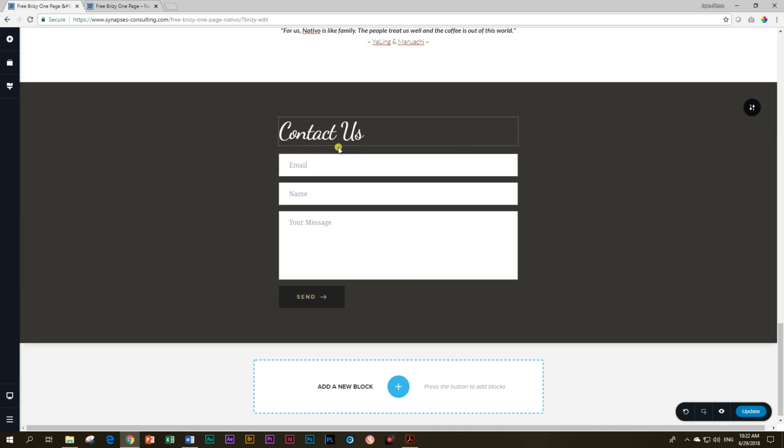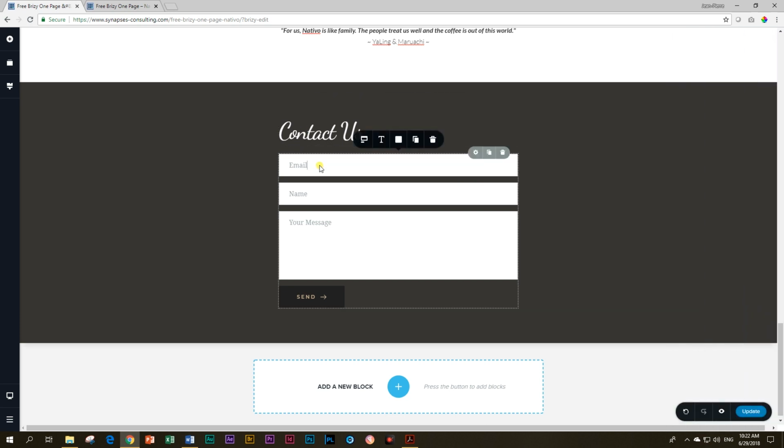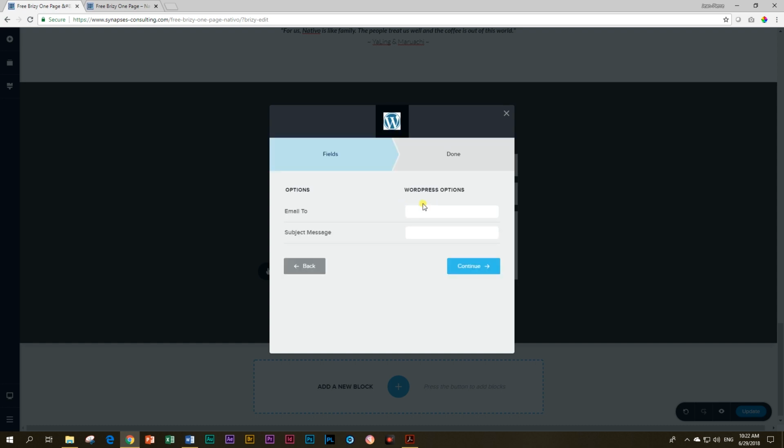You need to set it up a little bit so that actually this form can send. And you do that by clicking on this one here. No, wait a minute. Now I have to think carefully. Where did I see it? Oh, yes, you have to go to the button. And then you will see this little plugin here, which is your WordPress plugin. And then you have to click on the WordPress. And from here, you have to type in the email that you want people to send it to.